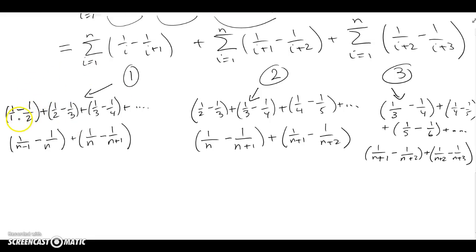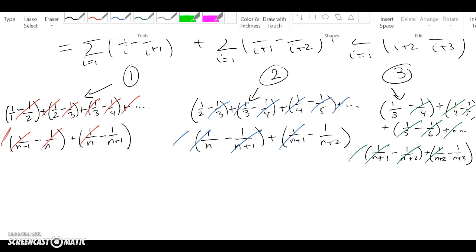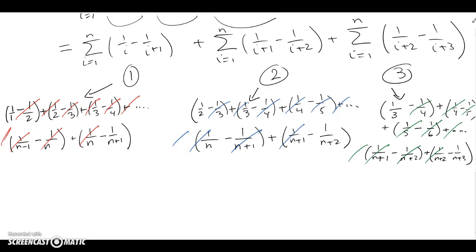So if I'm looking at the first one, it's very easy. These guys go away. These guys go away. This must go away with the next guy. This will go away with that, and this must have gone away with the previous guy. If I look at the next one, these guys go away. These guys go away. This must have gone away with the next guy. This goes away with that. And this guy must have gone away with the previous guy. Last one, this goes away with that, this goes away with this, the negative 1/6 must go away with the next guy, this goes away with that, and the 1 over n plus 1 must have gone away with whatever was before it. So ultimately, I am left with what terms?